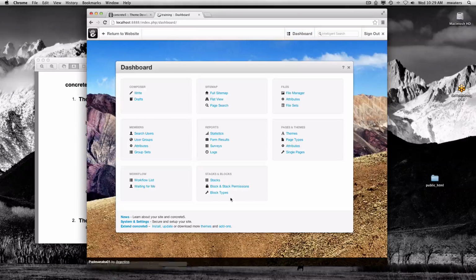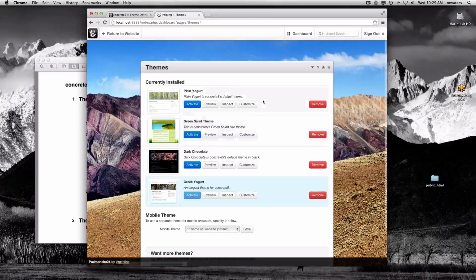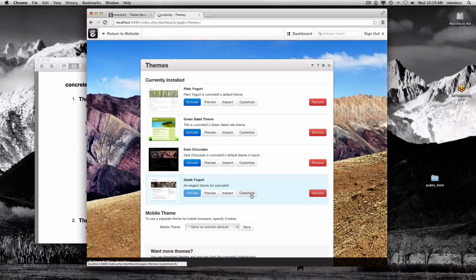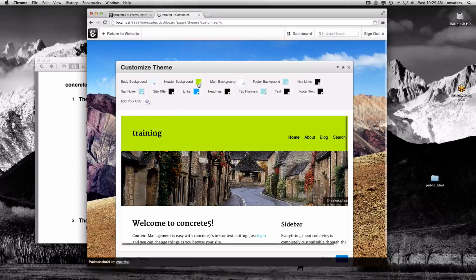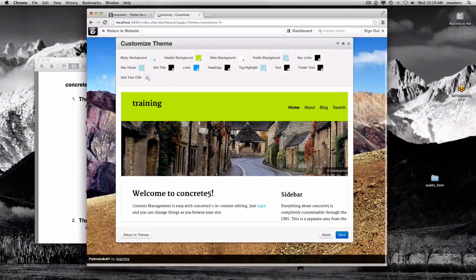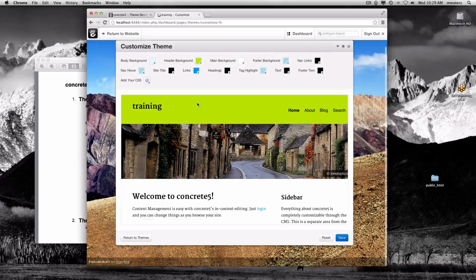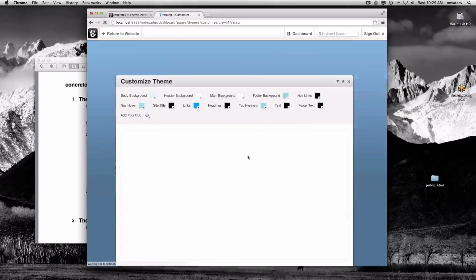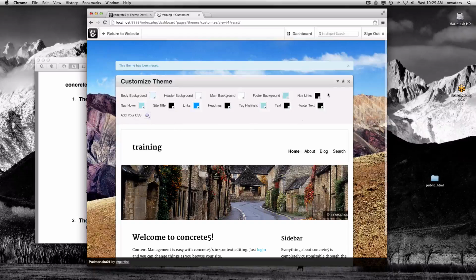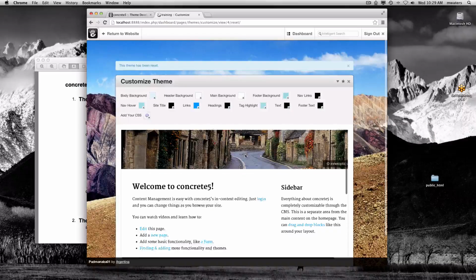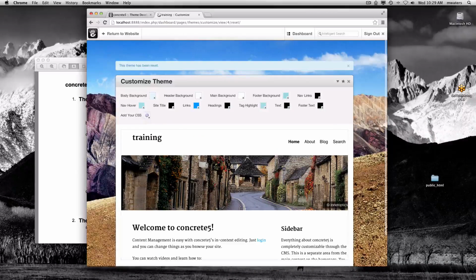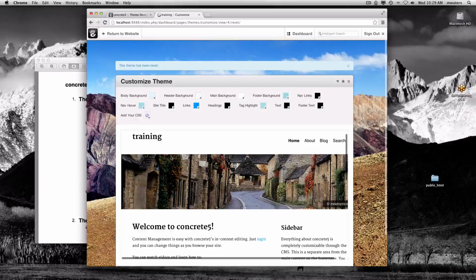Now I'll go back to the dashboard and take a look at themes again. Go right back to that place where you're at, this customize button here for this theme. And let's say I want to turn off that ugly green header. I could just press this reset button, and this will clear out any customizations we've made here with colors that we've defined or any other properties. So this will get us back to our site looking like the way it did by default, the default styles for our site.